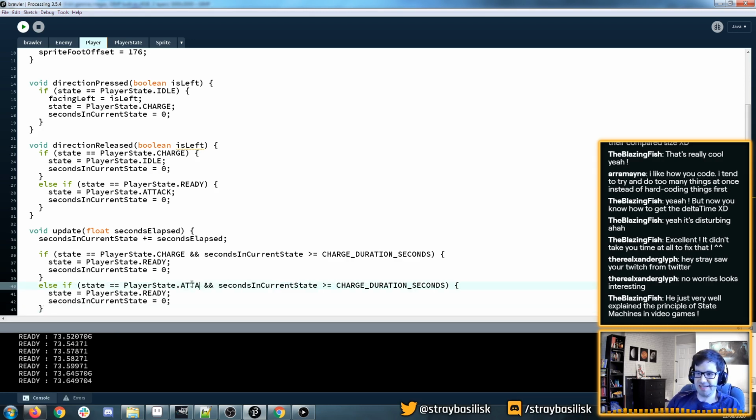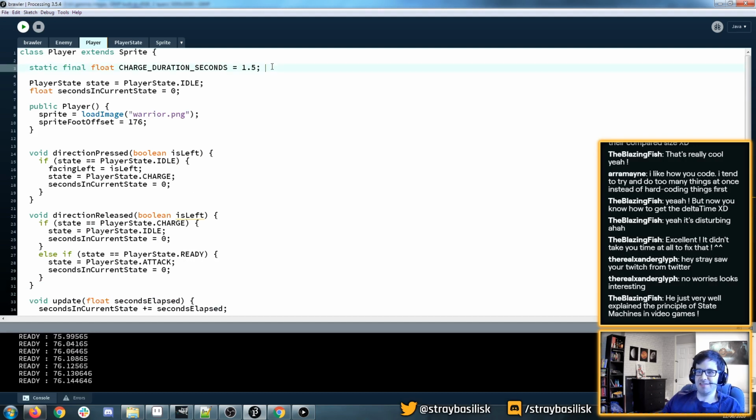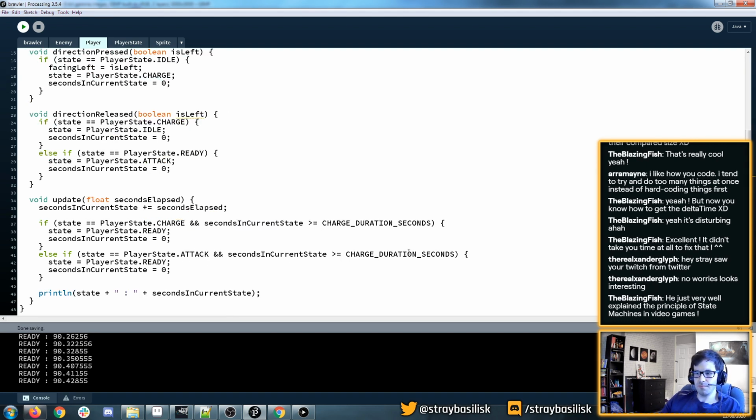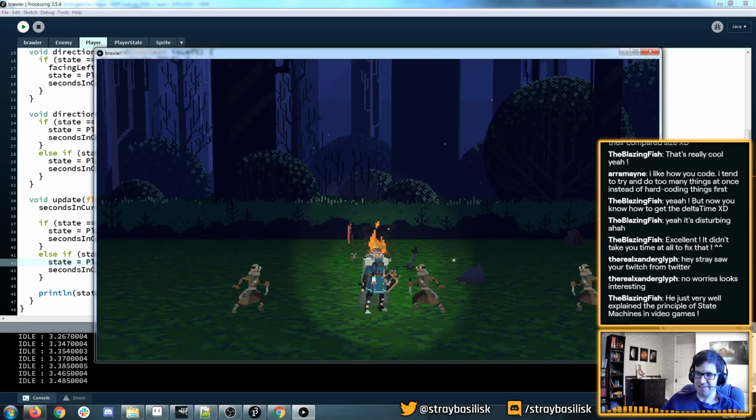So if we're in the attack state, then we presumably also want an attack duration, which is probably going to depend on the animation, which we'll get to a bit later. Maybe it's like half a second. Then we're going to go back to idle. Okay. So I think this will now give us everything we need to transition through all of these back to idle and attack in each direction over and over again.